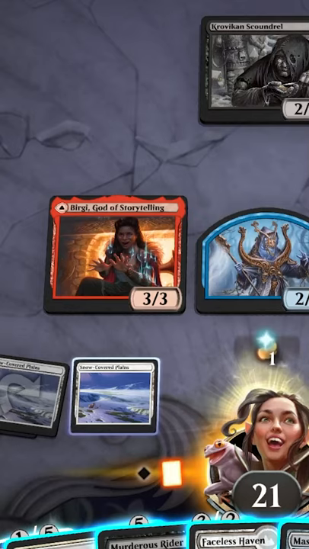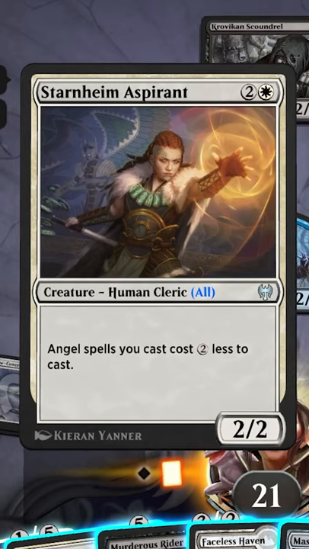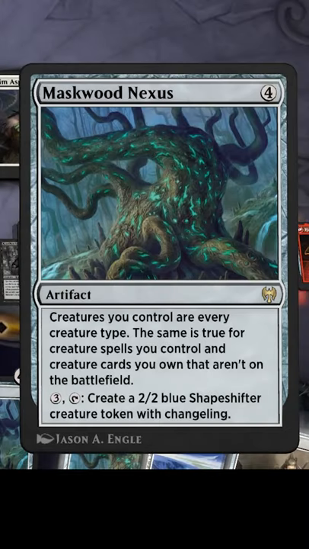Weird things you can do in the secret Magic the Gathering Arena early access event thanks to Wizards of the Coast. The Tomb of Horrors. First, we're going to play Starnheim Aspirant so that all of our angel spells cost 2 less. With Maskwood Nexus out, all of our creature spells are now angels.